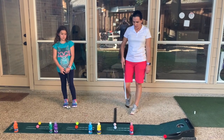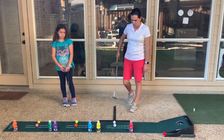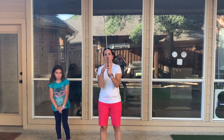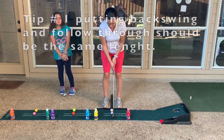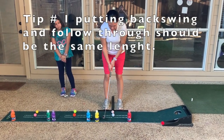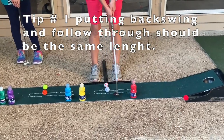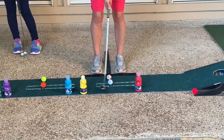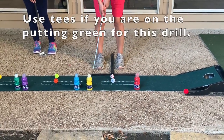Okay, good. In our last video, we saw how we built the tee, and that's where our feet go, and then we did where our arms go to the chest. Now we're going to put it down, and then we're going to work in distance control. This is about the distance that I need for that type of putt. So I'm going to do it a couple times like this, and then I'm going to move back, and then I'm going to hit.